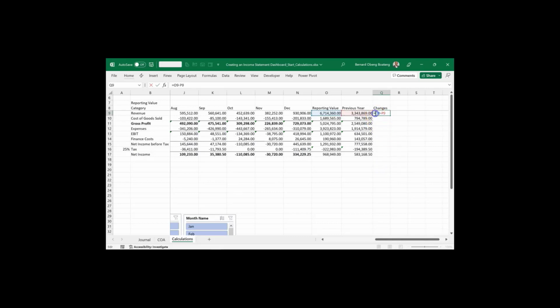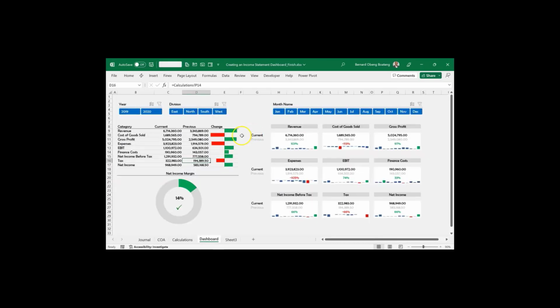Okay, all this divided by the absolute value of your previous. So I'm going to put this here. Okay, so when I convert this to percentages, copy this down, and then we see what we have. Okay, so these are going to be our percentage changes. Now, what we are going to do with this is to see the movements in each line.